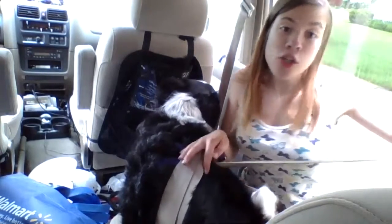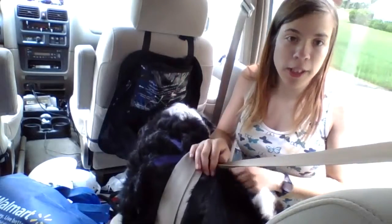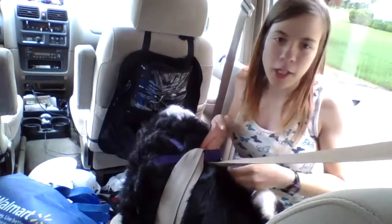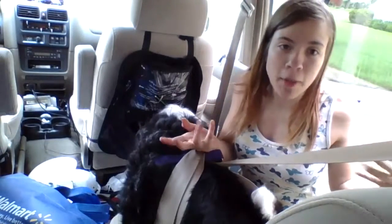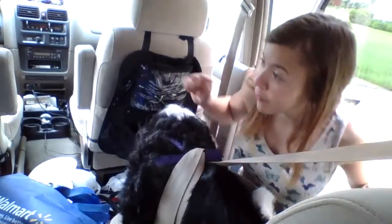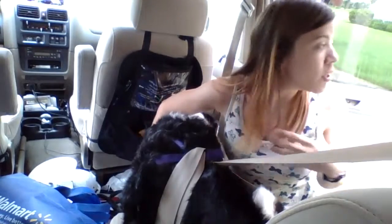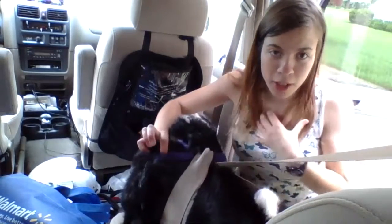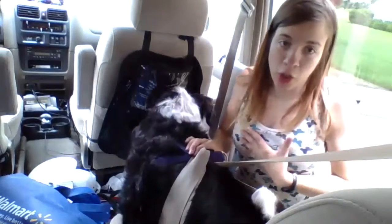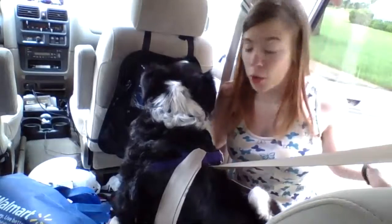As you can see here, she's buckled up to a normal seatbelt, okay? So you're probably saying, how is that possible? Well, this harness you could buy at Walmart, $14. Better than PetSmart, I'm just saying, and other places I checked. It's got padding in her chest, so that way, if we do get in a car accident, it's not going to hurt her. The other car harnesses that have the strap part in the chest area are going to hurt her if you stand on the brakes really hard. It's going to leave a mark. It happened to my old dog.